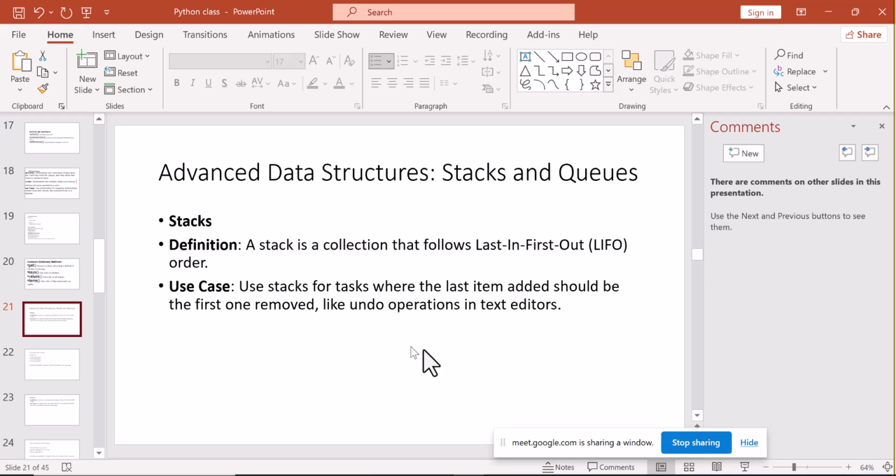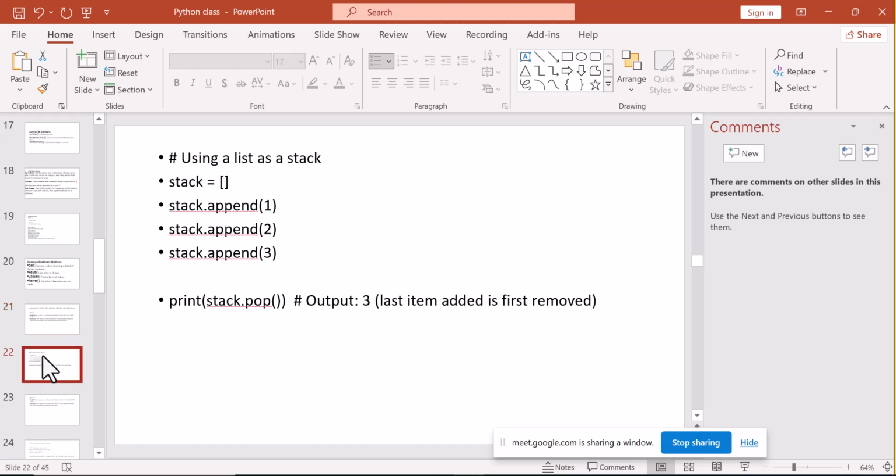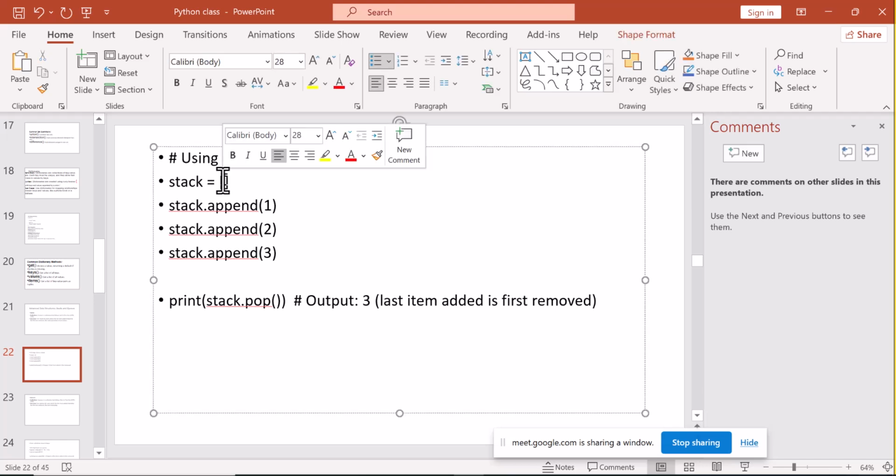So, let's see a code snippet for stack. For instance, we have stack equals to this array. Look at this square bracket. You just make it open. There's nothing inside the square brackets. It's empty. We said, okay, stack equals empty.